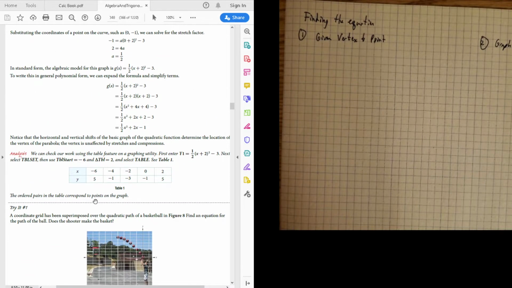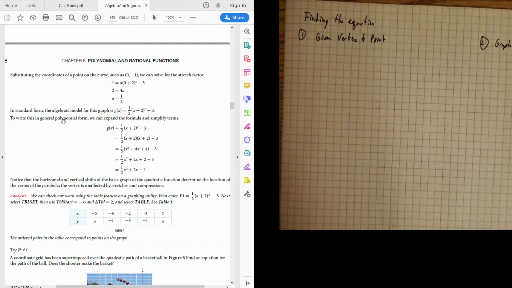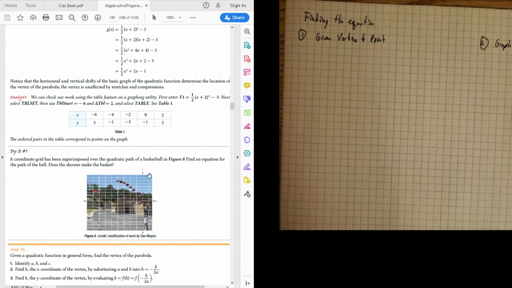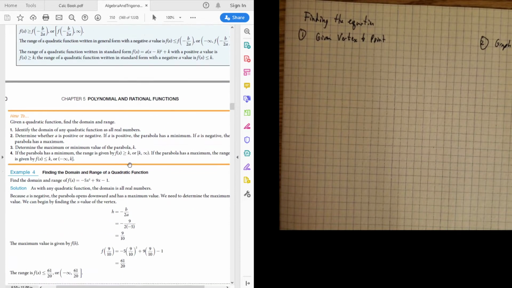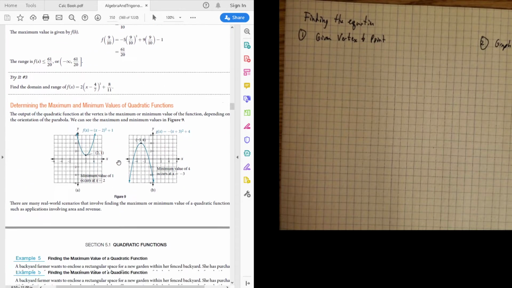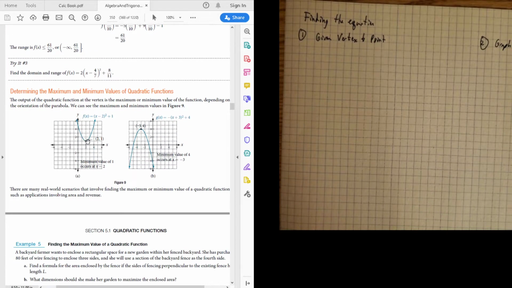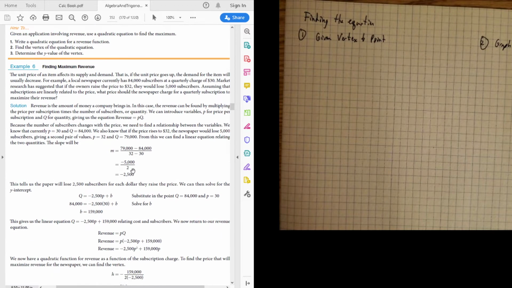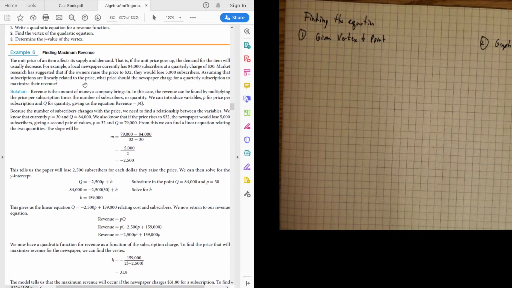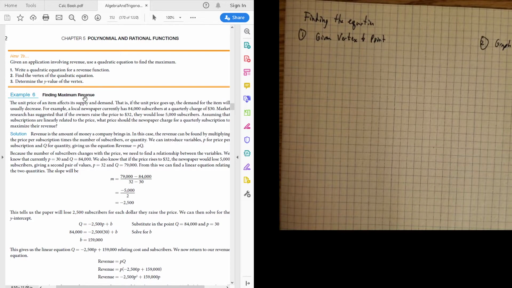Oh, good thing to remember is that you can always switch from the standard form to general form just by foiling, but it's much harder to go backwards. Okay, good, we did that, domain and range, we did that one. How to find it, there we go. Okay, determine the min-max values, that just means to find the vertex. And so that was easy. These ones are great for 72 and 73. Example 6, looking at this one will really help out with 72 and 73 in your homework.